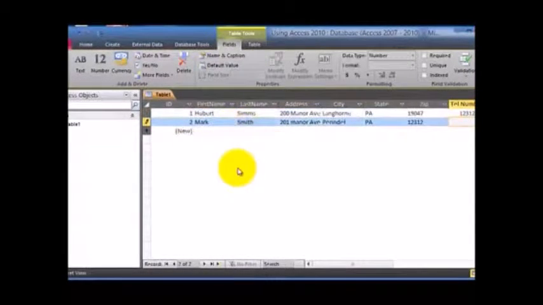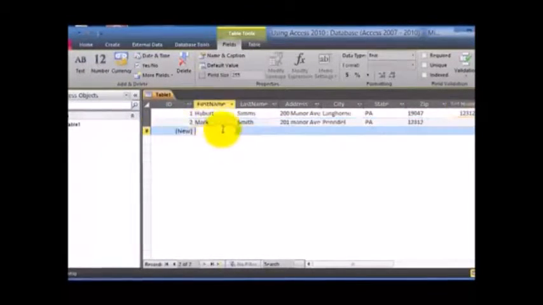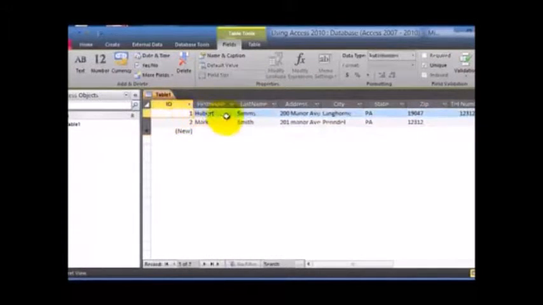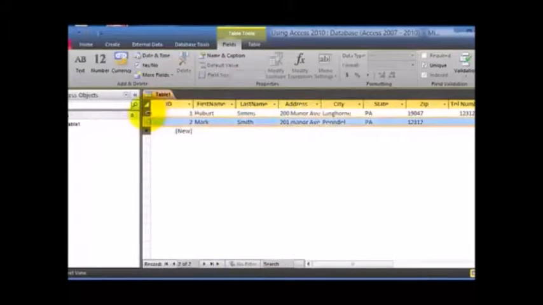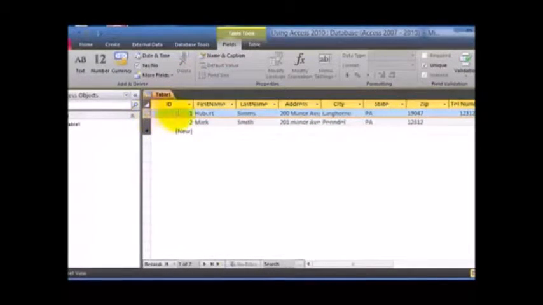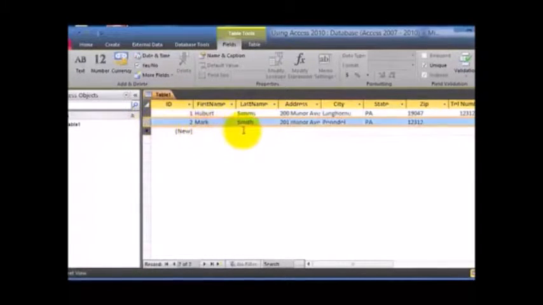A couple other things to keep in mind with tables is that you have the different columns and the different rows, very similar to Microsoft Excel that we are used to using. Each one of those is referred to as a cell, very similar to Microsoft Excel as well. These are the different records. So this is record number 1, and that includes all these pieces of data about this customer. And that will be record number 2.